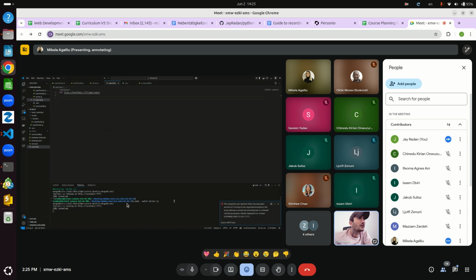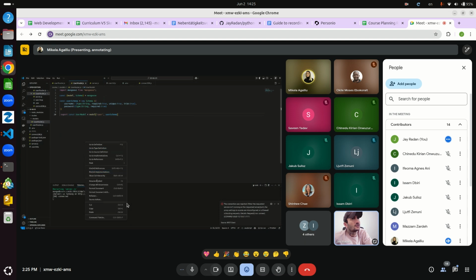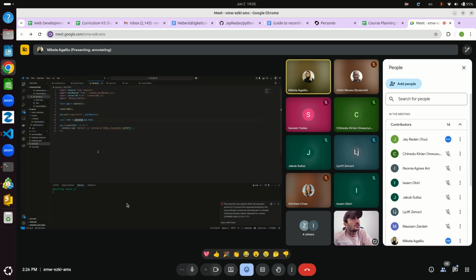HTTP localhost. Don't you have a typo with localhost? Is everything fine? And here it's users or user? It should be exactly how you defined it in the server.js. You can check it. In server.js, I think it's users. API/users. Yeah. Maybe I have a typo, I don't know. You don't have.